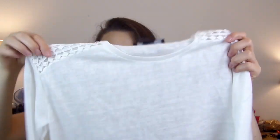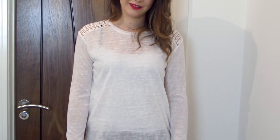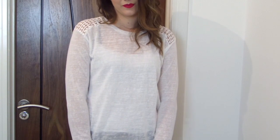This one is also white! It's absolutely beautiful and was seven pounds — it's a really light white jumper with gorgeous cut-out detail on the shoulders. I thought this would be really lovely to wear on evenings where it's a little bit too chilly to just wear a t-shirt but you want something a little bit heavier to cover your shoulders and arms.